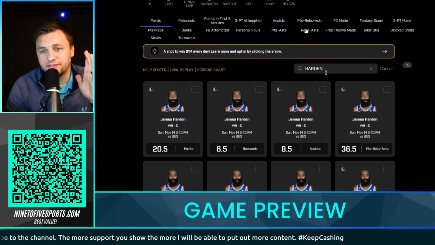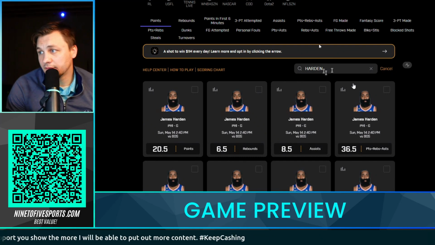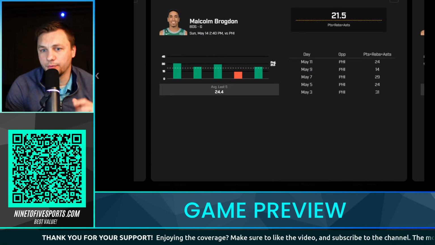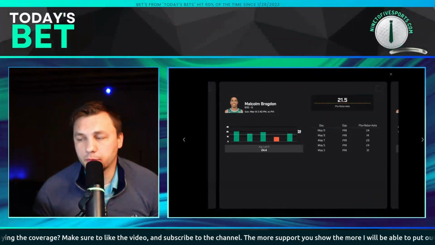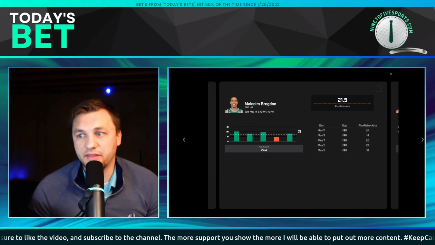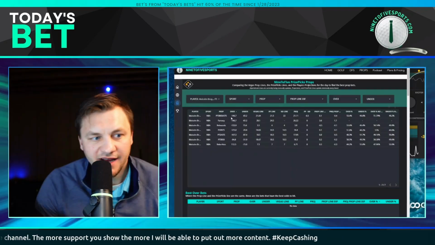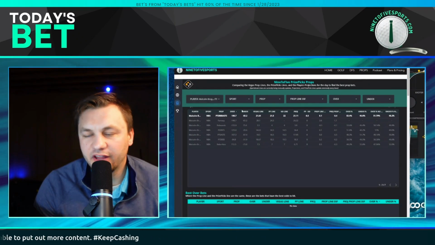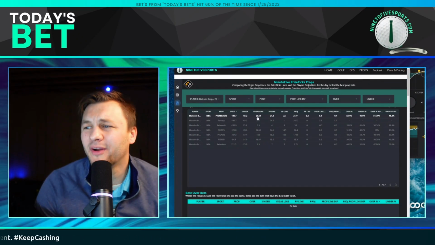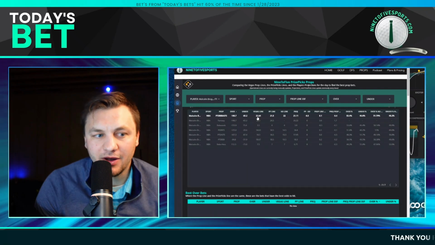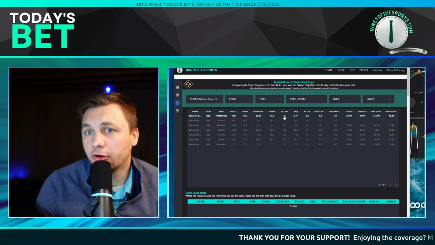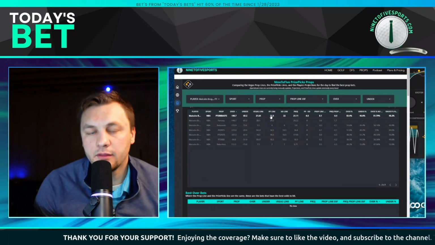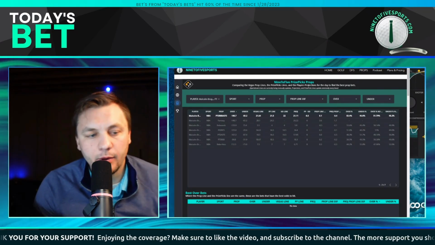Now let's switch up and let's get into probably what is my favorite bet to use, at least at the start of the day. And that's going to be looking at Malcolm Brogdon for over points, rebounds, and assists. To me, this is one that I'm comfortable saying should be a part of the bet of the day as well. The reason being that this simply seems like too good of a line to pass up on. Minus 140 chance for him to get over 21.64 for points, rebounds, and assists. And we can already see Underdog has bumped that. That is easily one that you should make with the Joel Embiid free square. That is one of the props that you should make with it.